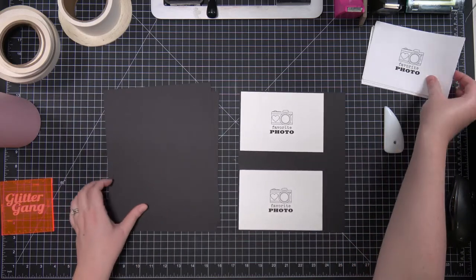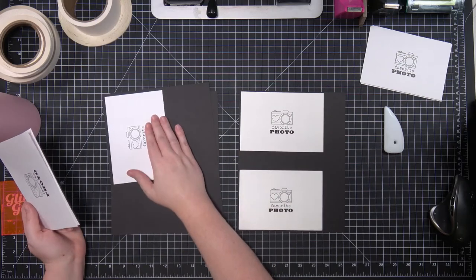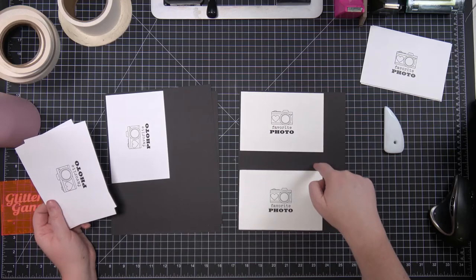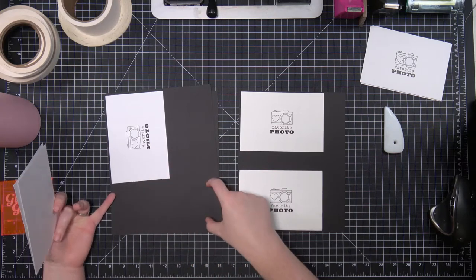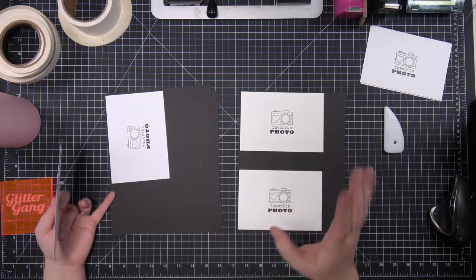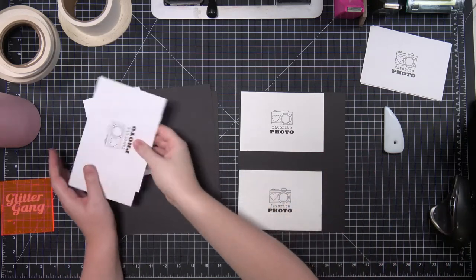All right, so I think what I'm going to do is on the fronts, I'm going to put two horizontal like this. On the backs, I'm going to put one like this. We're going to do journaling here, pattern paper here. So that's how we're going to lay it out. So the first thing I'm going to do is I'm going to do all the photos.